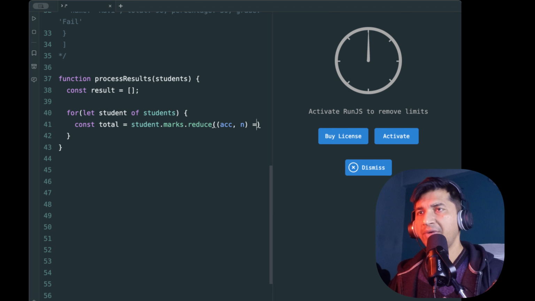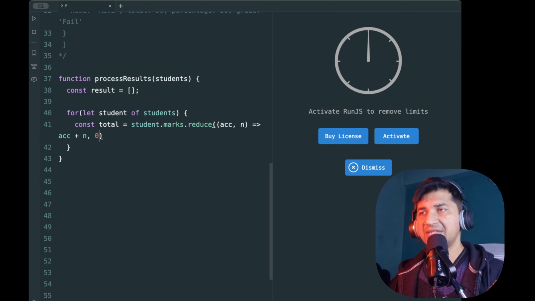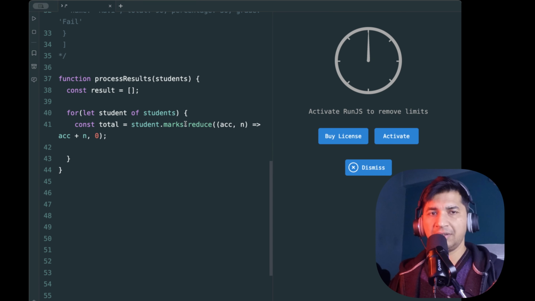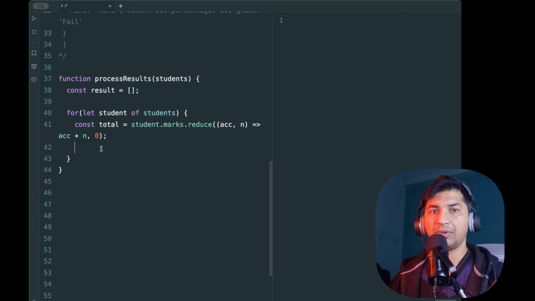We add accumulator plus the next item and move forward, and we assign an initial value of 0, or it's optional, it's up to you. Now here we get the total. Can I console it? I get nothing because I am not calling this function and not passing any input.